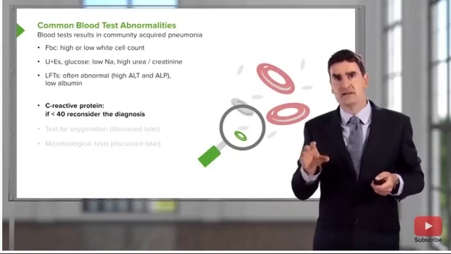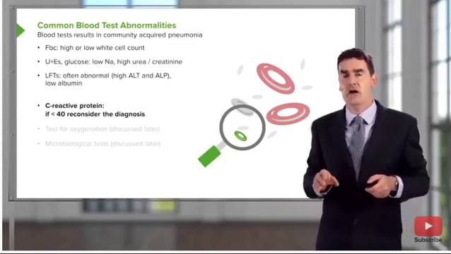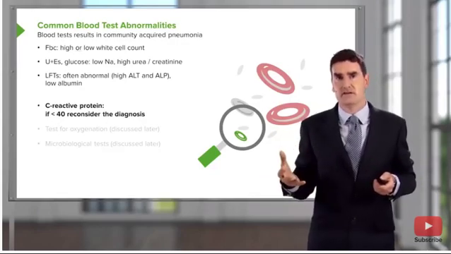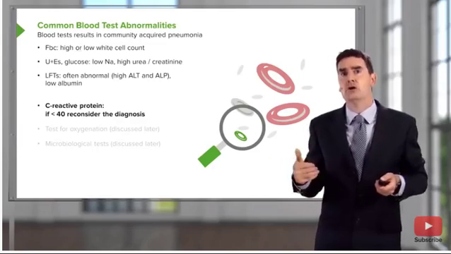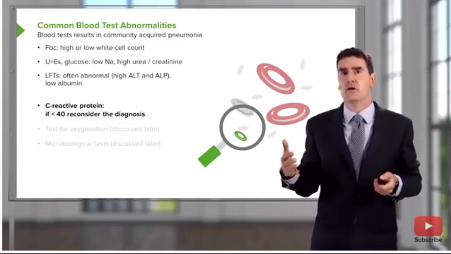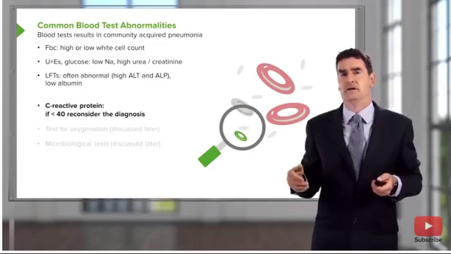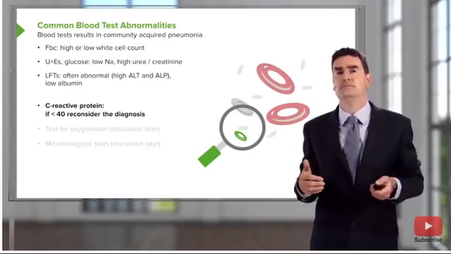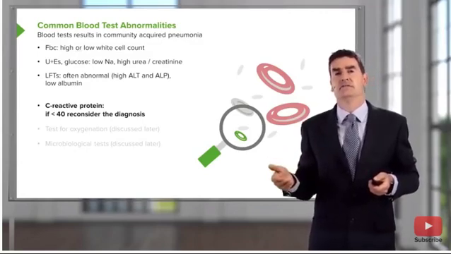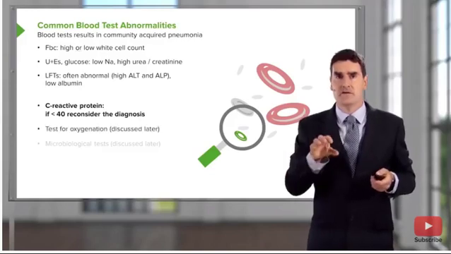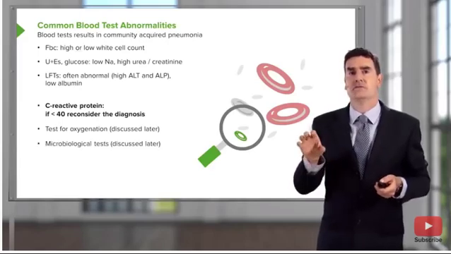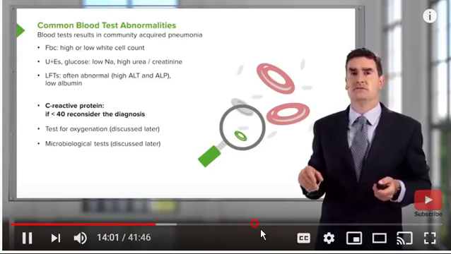Possibly the most important blood test is the C-reactive protein. This is a marker of inflammation. So if you have pneumonia, it's infection, there should be a very significant inflammatory response. So the C-reactive protein, which is normally less than 5, goes up very rapidly in most patients with pneumonia. So if you have a C-reactive protein which has not gone above 40, you might want to think about the diagnosis in a bit more detail because it may not be pneumonia. In fact, it's not uncommon for it to be above 100, 200, and even 500 or 600 in patients with acute pneumonia. The other blood tests we need to do are tests for oxygenation, which I'll discuss later, and there are some blood tests which are tests for potential infecting pathogens, which I'll also discuss later.